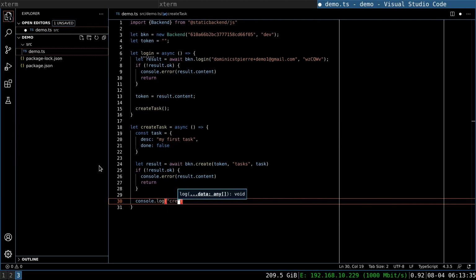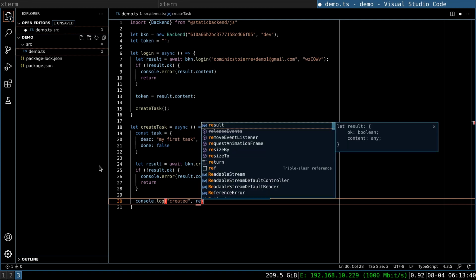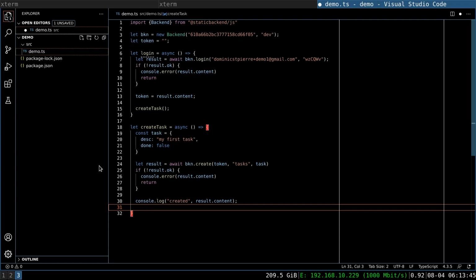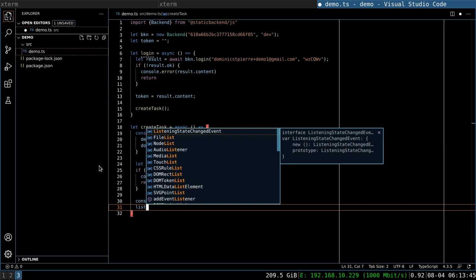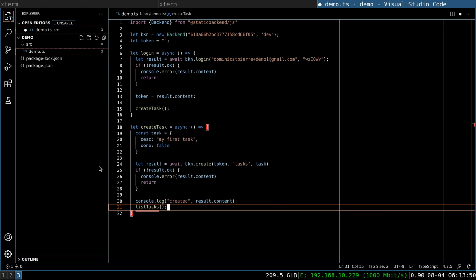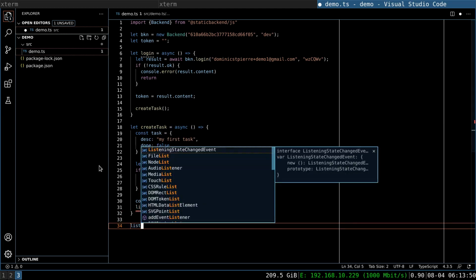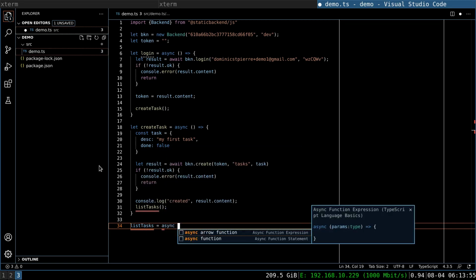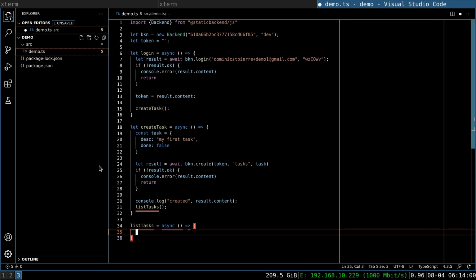So let's just console that for now. So we will console result.content. We try to stay very, very simple with the object that is returned from all the calls from the backend functionalities. So I think you will find that it's fairly simple.